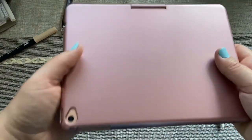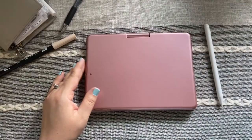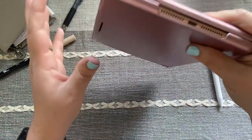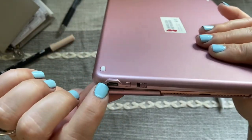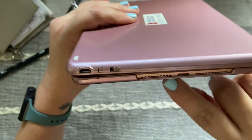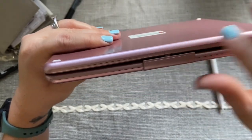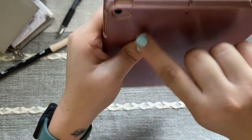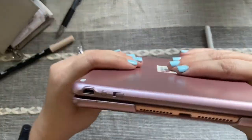Jumping into the review — this is the rose gold and it's on my iPad mini series five, which is the 2019 version. I'm going to go through the specs really quick. On the edge is your on-off switch for the keyboard and the pairing button. You have the charging port here for the keyboard as well. On the side you have exposed ports for the speakers and the charging port for your actual iPad. The back shows the mechanism that swivels. The side has the auxiliary for your iPad and the on-off switch. Your camera is exposed, and here you have your volume buttons.